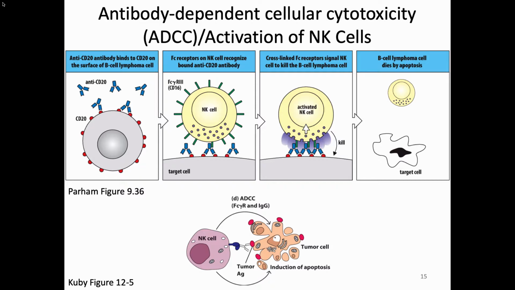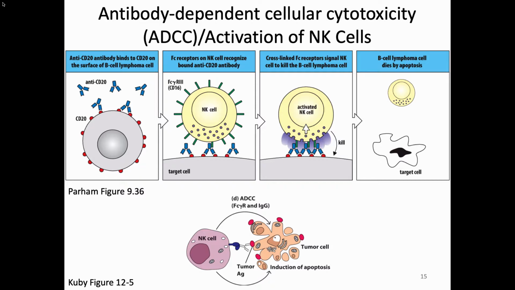We can imagine that there is an antigen that is on the surface of a cell. My favorite example of this is if we have a virus that is being produced by the cell. Sometimes the virus has its proteins in the cell's membrane. There can be antibodies that can bind to that antigen. NK cells have Fc receptors that can recognize the Fc portion of those antibodies, and then the NK cell will kill this cell that is attached to those antibodies.